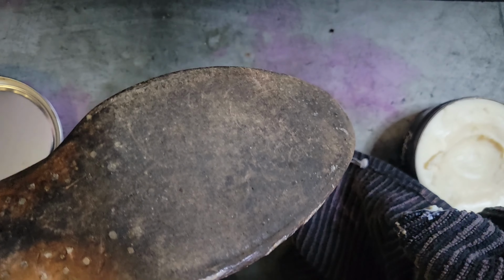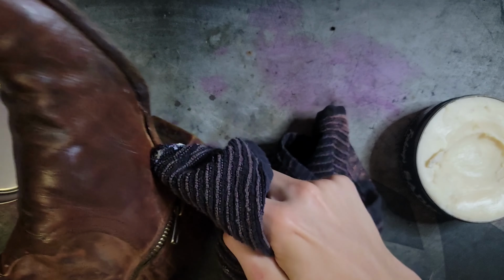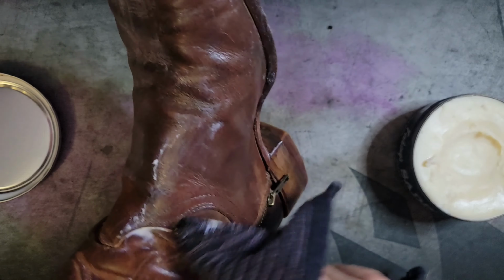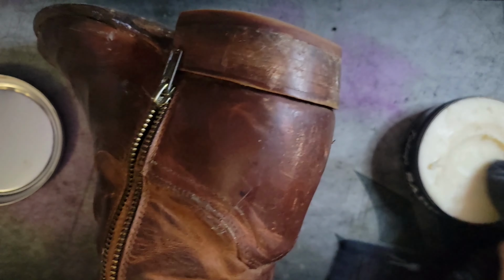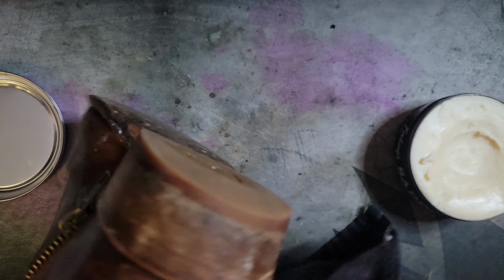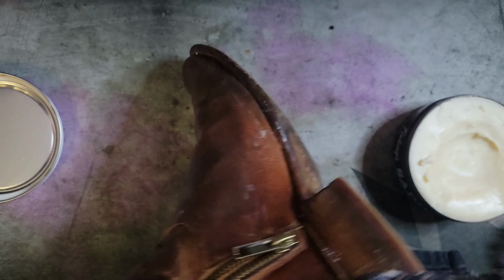These are leather bottomed, and as you can see, that's beat up pretty good. I'm gonna go back to that separately so you can get the bottom of that looking good as well. And this saddle soap also has some polishing agents in it, which I don't really know, probably some kind of oils, so it will make them look shiny as well, which is fun, because this is the step that'll make the most difference in how good they look.